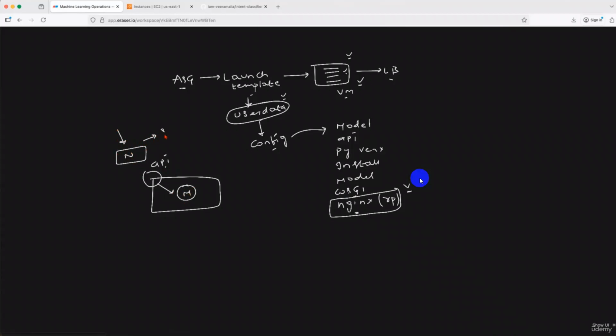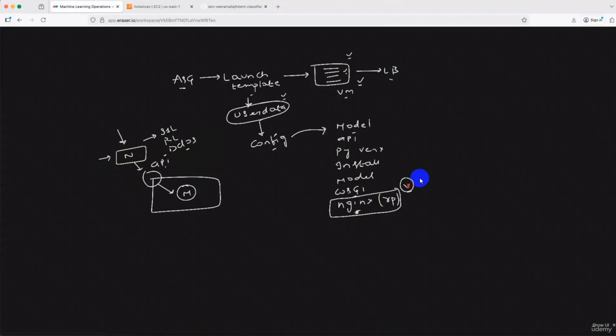If you want, you can implement SSL using Nginx. You can implement rate limiting using Nginx. You can implement protection against denial of service attacks using Nginx and other security related features, right? So Nginx is optional. It's not mandatory, but it is definitely good to have.